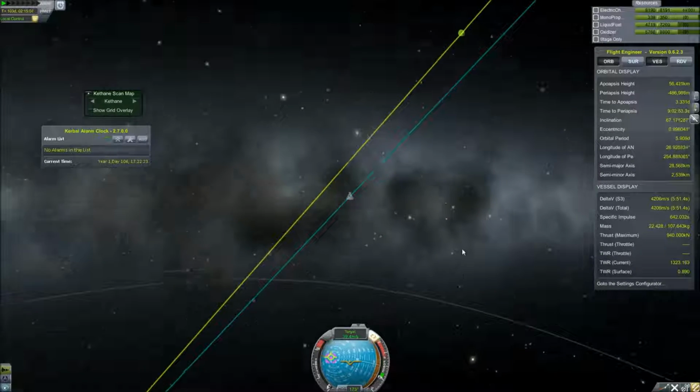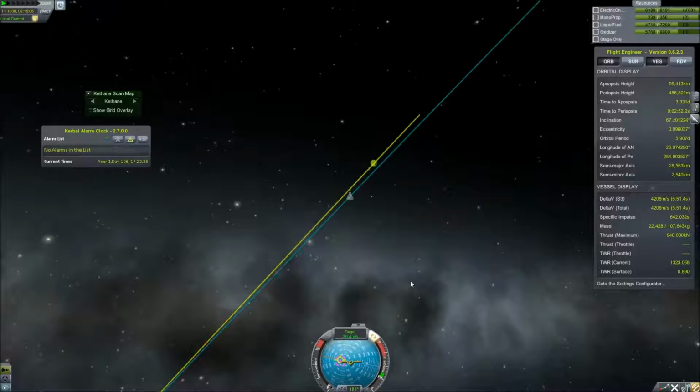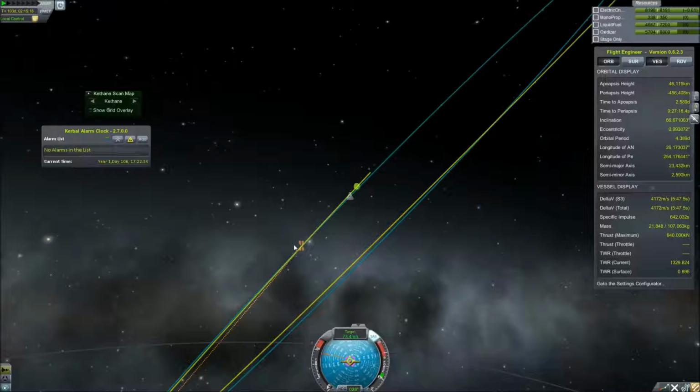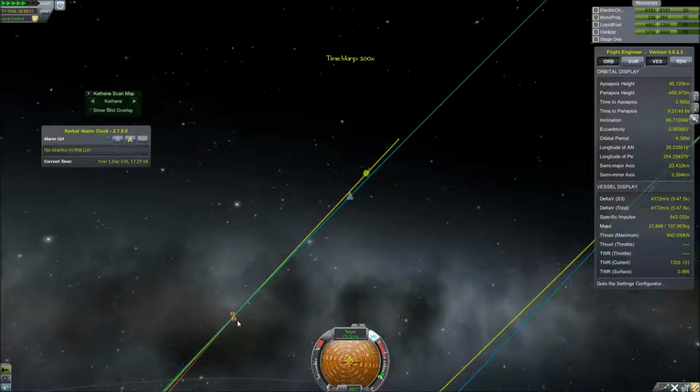To aim almost directly at it, see if I can't get myself another rendezvous. There. Two hours, we'll be 30 kilometers apart. Go. Okay. I'm excited to see it up close in person.